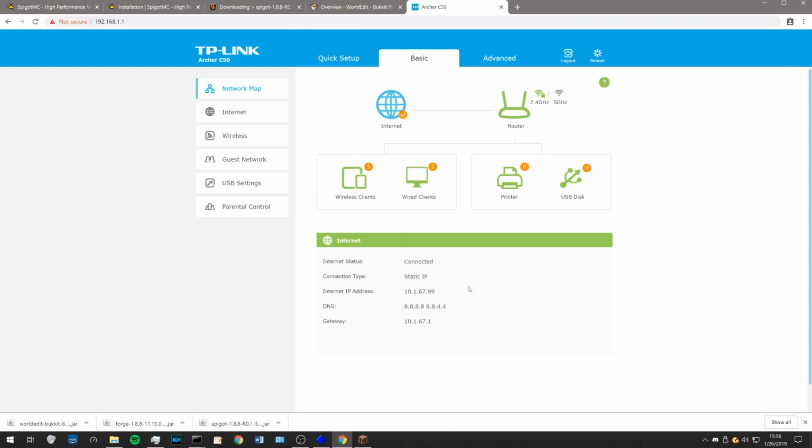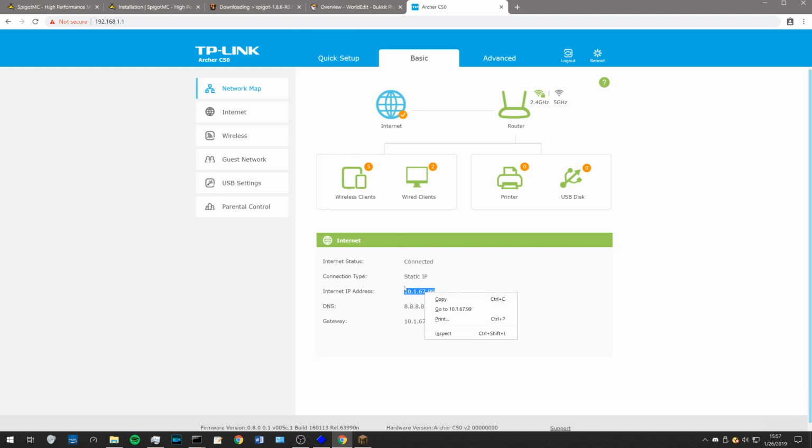Now, for most people, unless you have a weird internet service like I do, I'm in a crazy remote area, and the only way I can get it is through a kind of cheap broadband service. But this is the IP address that people would connect to. So for most people, this would be an external IP address, and that means that anyone on the internet can access it, and that's something you don't really want many people to know. So keep that private. Maybe a couple close friends that aren't going to DDoS you.